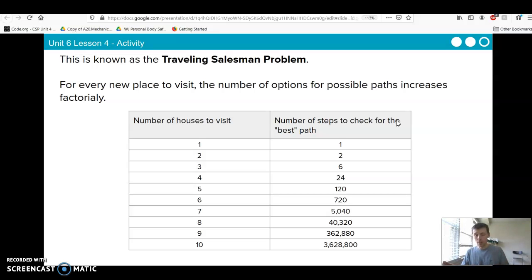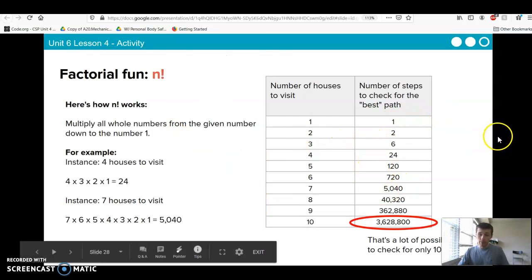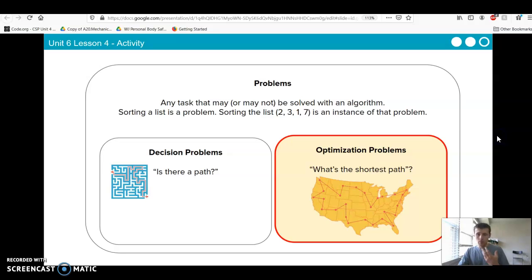When I say slowest, I mean for a computer to solve, it would take a really, really long time as you increase the number of possibilities. So factorial is pretty bad. Now, we still would like to try to solve this problem. Can we do it? Well, again, it's too difficult to actually find the best solution every time.